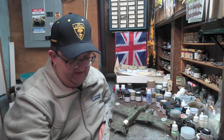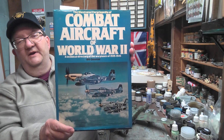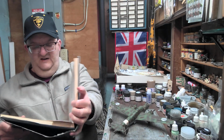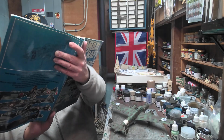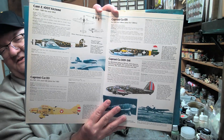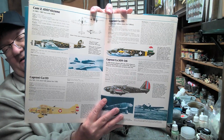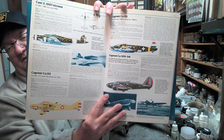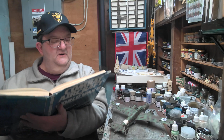Let's take a look at some history of this aircraft. And again, I'm going to go back to this one, the Combat Aircraft of World War II. This is by Bill Gunston. This is one of my go-tos. And we can look at a bunch of these Italian warplanes with their really fascinating paint schemes. Even the ones over here that were exported to Hungary up top and then Norway down the bottom. And on the other side here toward the bottom, that cream color is an Austrian plane. Really cool looking. And here's your 1007 up top here. Let's get a little bit of background on this.